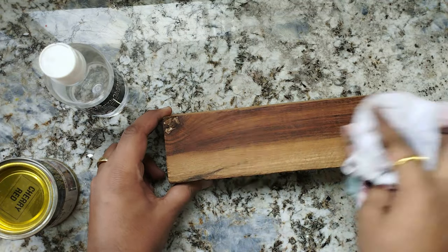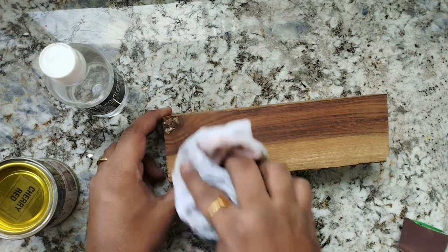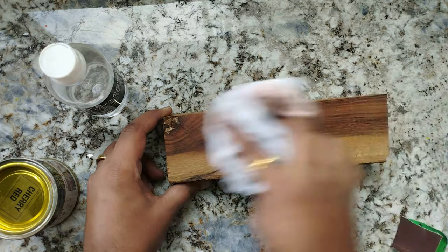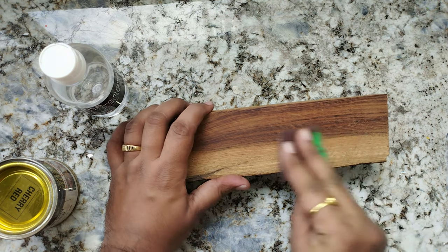Clean the sanded teak wood with a soft cotton cloth. Cleaning helps to remove the wooden dust from the surface. Again, sand the teak wood to gain an extremely smooth finish.